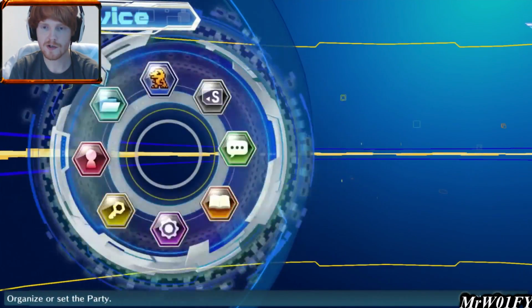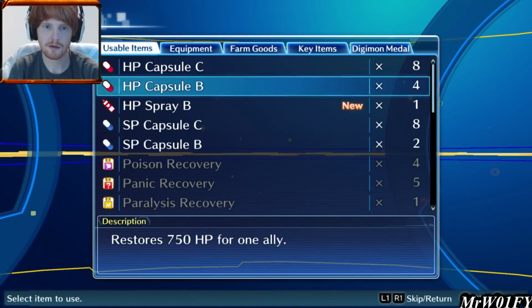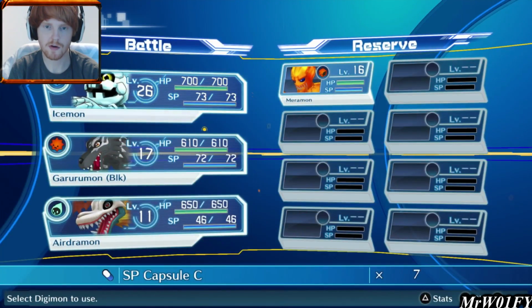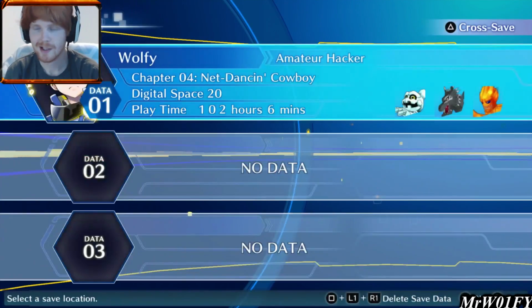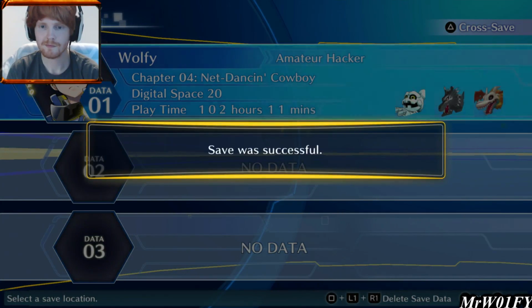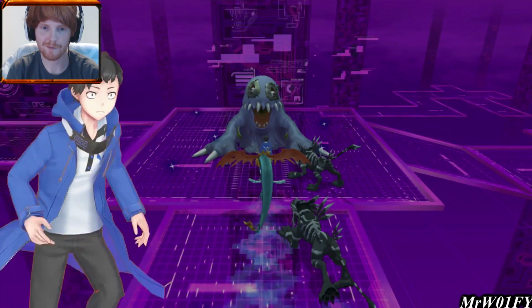What we're going to do here is just peruse our party real quick and make sure that we have enough items here. SP. Going to use this on our Bob. And also save our game. Here we go. Cool, so let's encounter this bro.